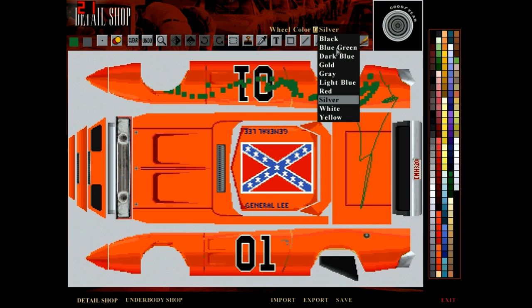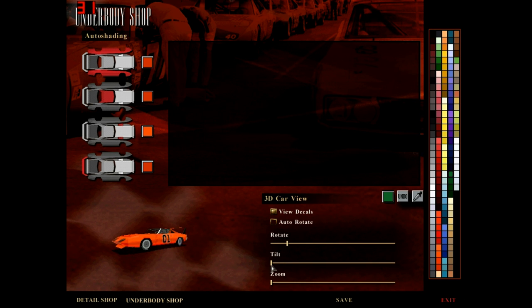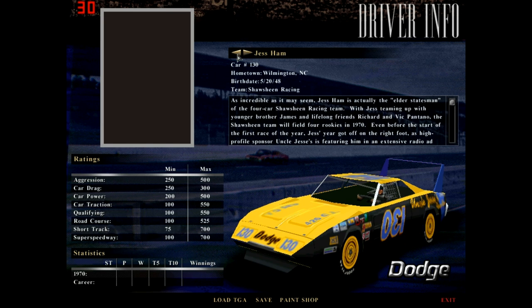You can also set your wheel color to different things. Whatever you would like, that will change your colors. Then in the underbody shop, as I'd mentioned, these are the colors that the game uses for flat shading places that aren't textured on the car. So that's where that comes in. Make sure to set those up. And unfortunately in this version, you don't get to set your pit crew's uniform colors like you do in NASCAR 2 and 3 and etc. So we're not going to save changes because I made a big mess. I think that's just about everything.